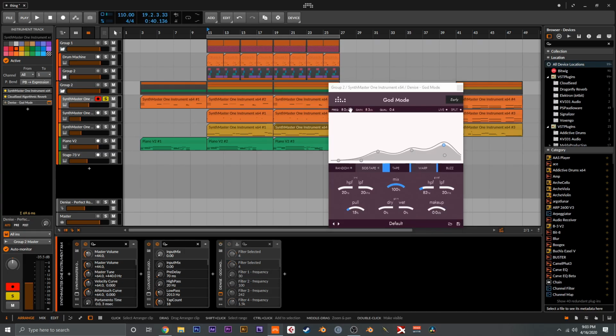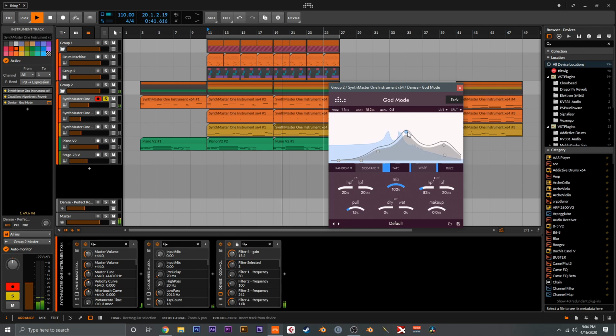This is what I really like about God mode in particular, because if we take a listen to the first pad here without any saturation, and we'll bring it in, it's really nice to have these little frequency bands that almost act as an EQ, but it's really just boosting certain areas of the signal to be saturated. But it's awesome to be able to bring this in and hunt for those spots that really stand out.